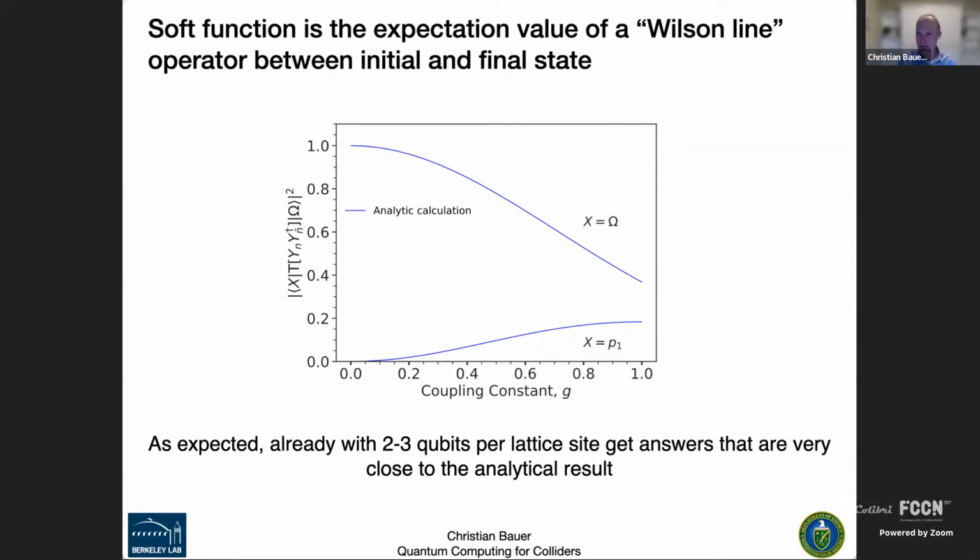Let me now do the digitized calculation. This is if I use a single qubit, so 1-bit digitization. You can see I'm not quite on the blue line. This is 2-bit digitization, so only 4 field values. And this is 3-bit digitization, so 3 qubits per lattice site. You can already see we have almost perfect agreement. You can actually understand why that is. There's exponential convergence in the number of qubits per lattice site.